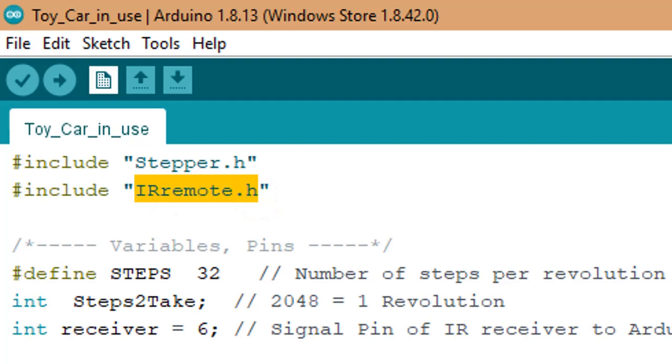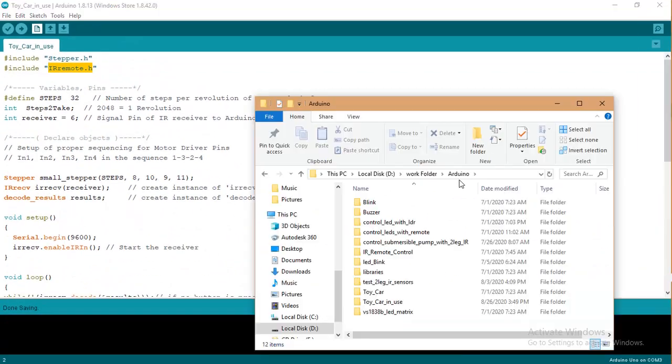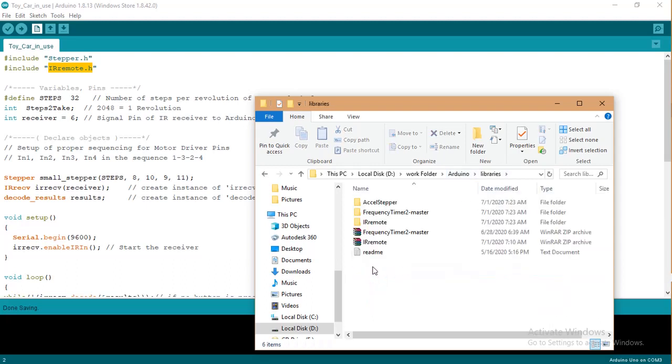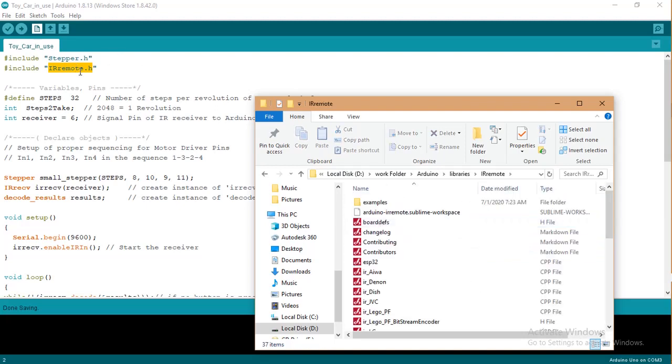And then the header file, let me just show you. For example, whenever you install Arduino, it comes with a folder where everything about your Arduino is placed. Okay, so in it you will find this libraries folder. These are the libraries that I downloaded and installed myself. I downloaded, for example, the IR remote, which we're using on this project.